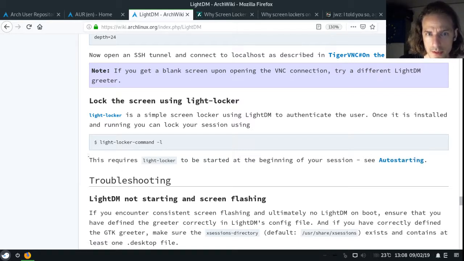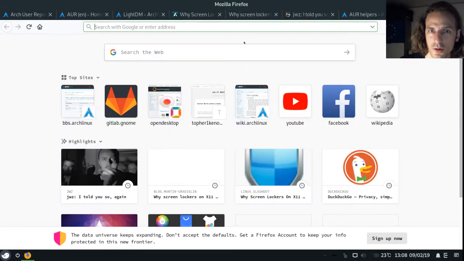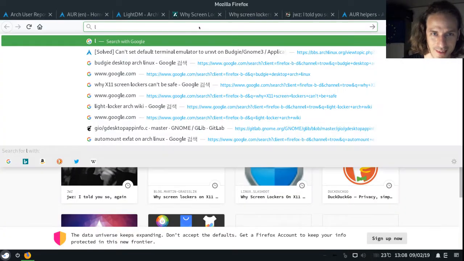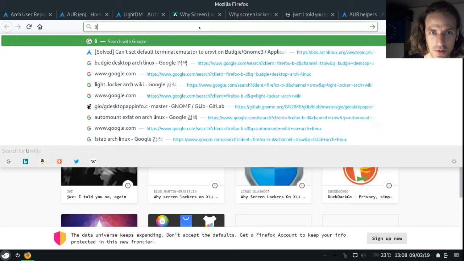The problem is that for this we need Light Locker to be started at the beginning of the session, but the Gnome developers made it very difficult to run Light Locker without Gnome.